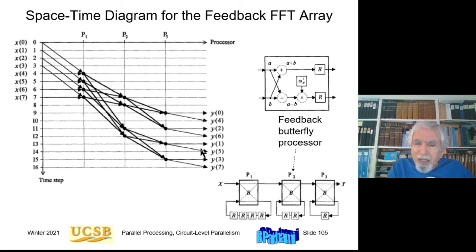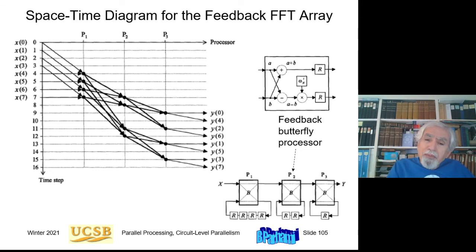So this is the timing requirement in order to align the things that are combined together, x0 and x4, x1 and x5, and then here this value and this value and so on. And then the 8 outputs emerge from here after a certain initial latency of 8 time units.